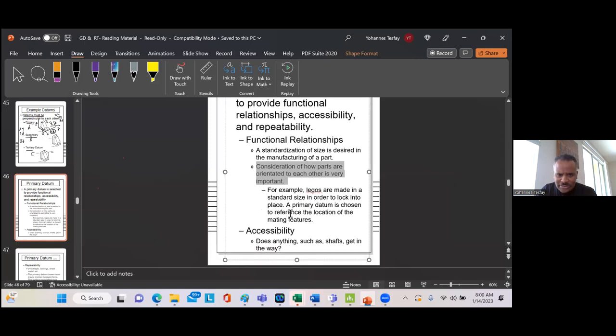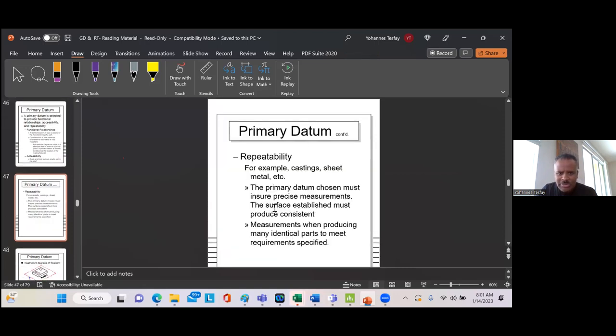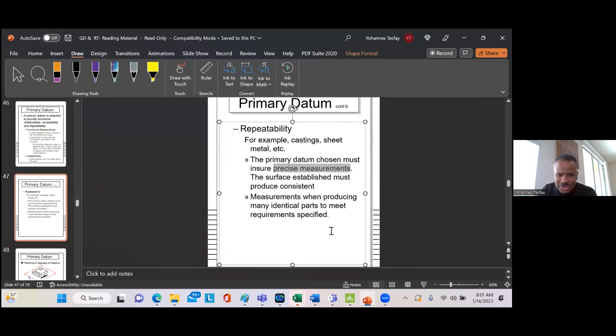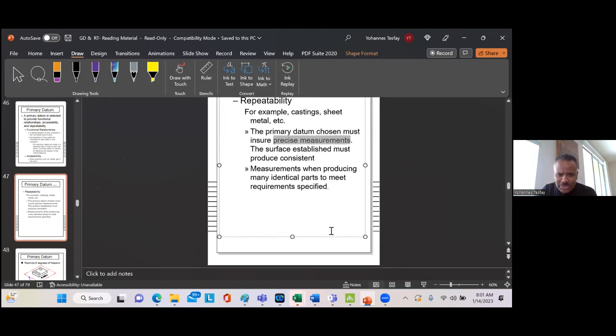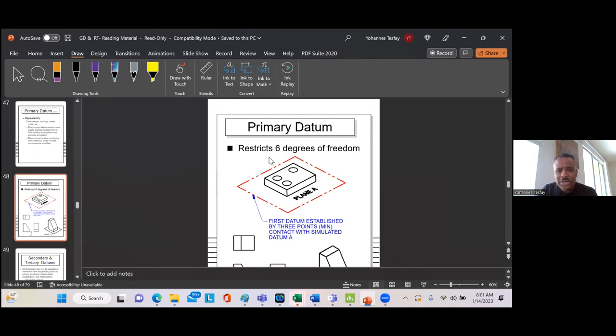Just remember accessibility. The primary datum ensures precise measurement and repeatability for producing identical parts to the specified requirements. Okay, so you see how many degrees of freedom it is going to control.